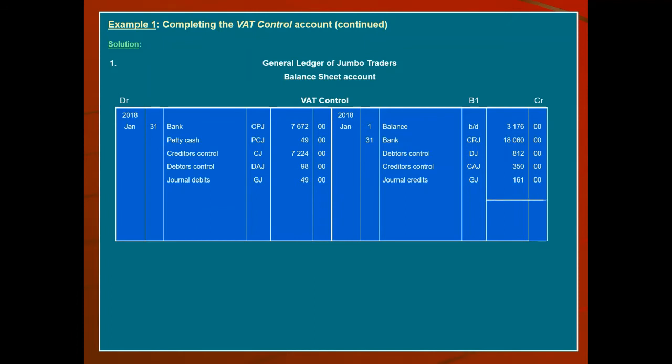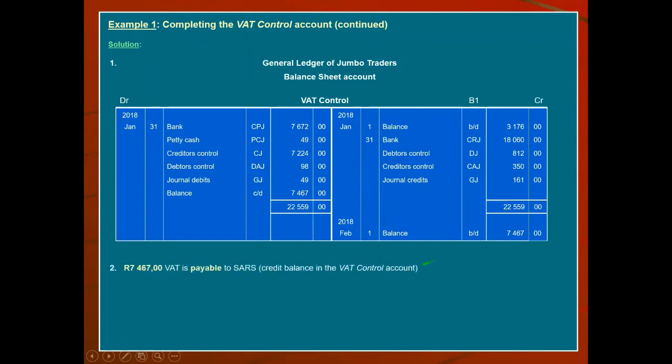Now we can total up to see which side is the biggest side. In this particular case, the credit side is bigger. 18 plus 3 is 21. We have about 14,000 on the debit side. So we still need something on the debit side. It's the balance carry down of 7467. It's the 22,559 minus all these various credits, resulting in the balance of 7467 that we will draw down on the first of the next month on the credit side.